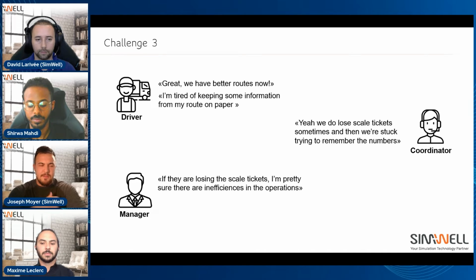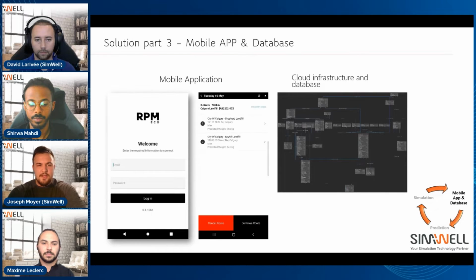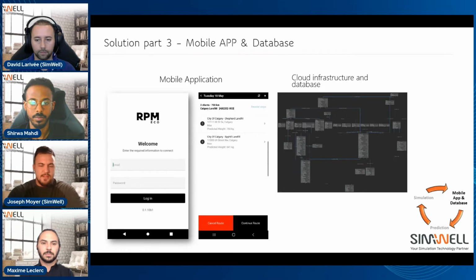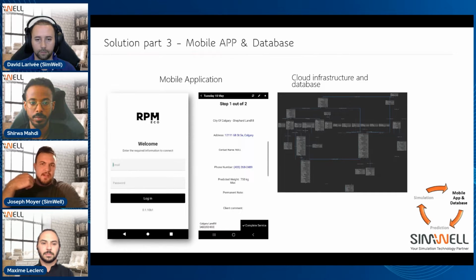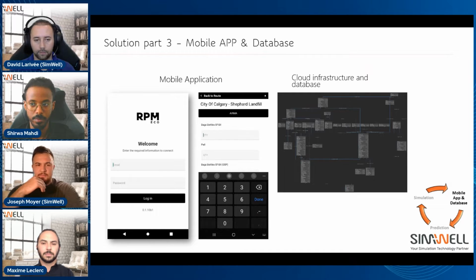Additionally, the paper element made it difficult to implement this into our simulation model, so we decided to make a mobile application. The mobile application can handle the input and output of the simulation automatically. It does this by pulling the routes, pickups, information about the pickups, and so on for the driver on login.